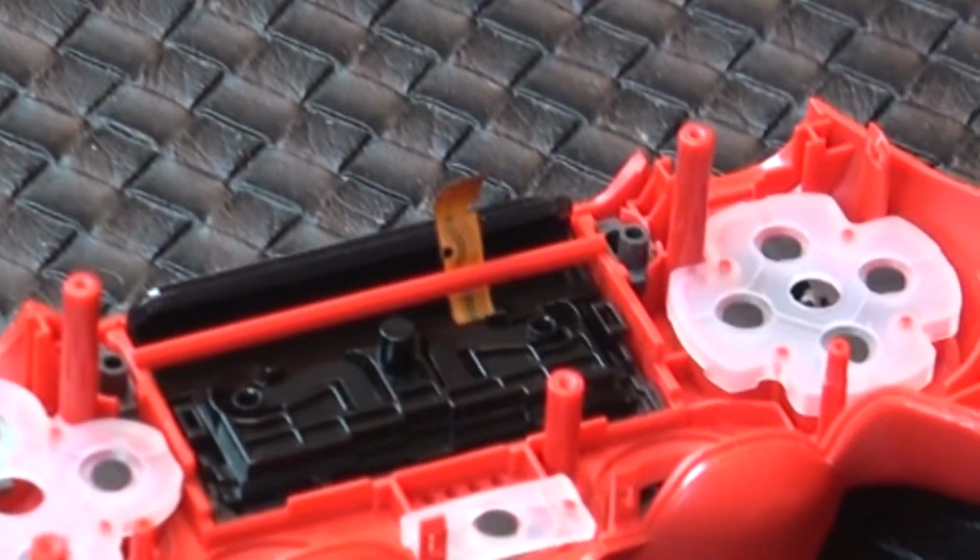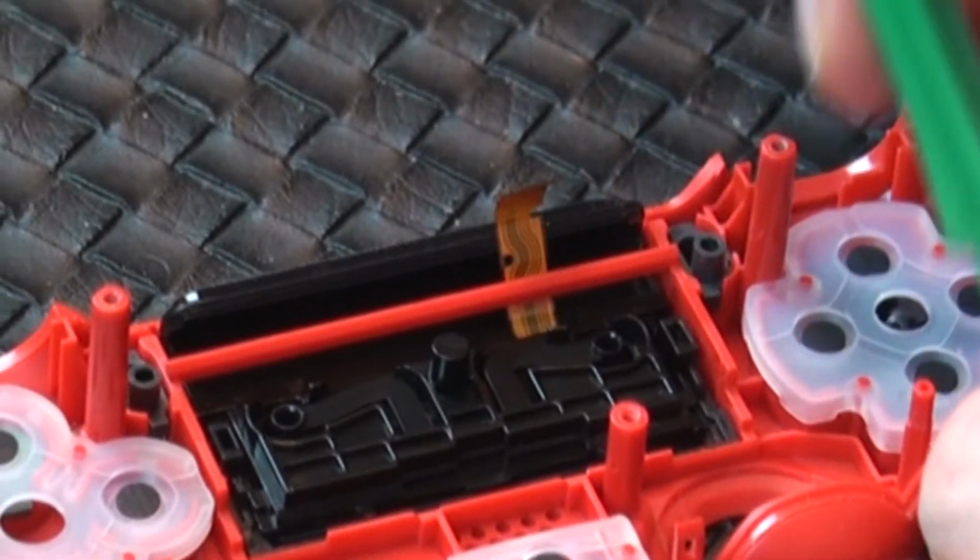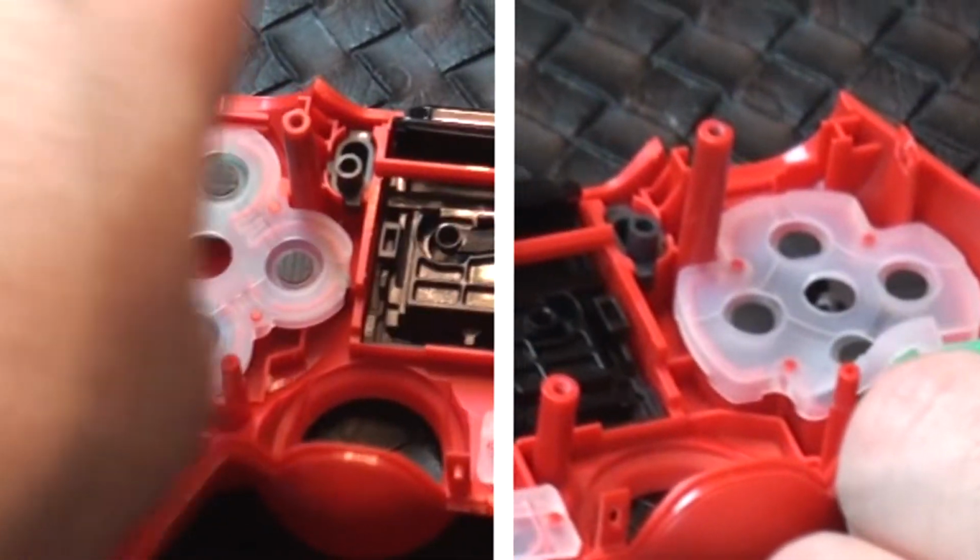Also, if you need to replace the D-pad or any of the front buttons, you can easily access them by prying up the rubber backing.